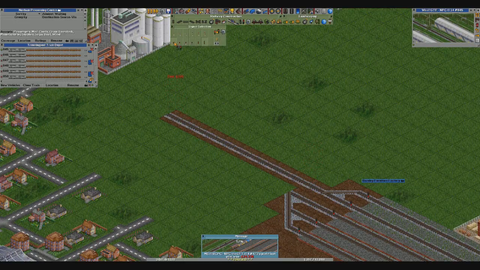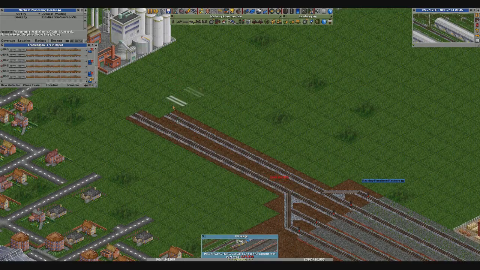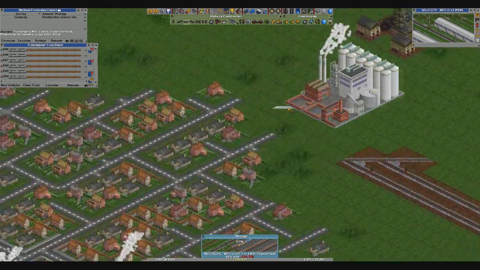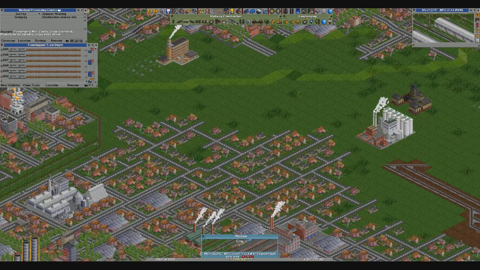So there's going to be a signal there. And there's going to be a signal there. So let's say that is that, that is that. And that will connect up like that. And the reason there's a gap there is so that we can have our entrance tracks.